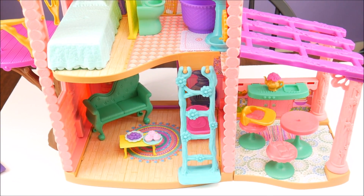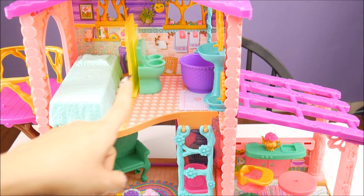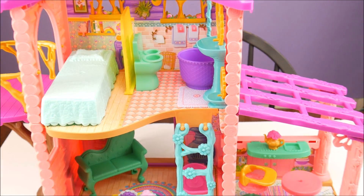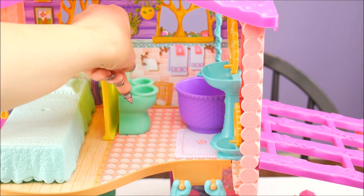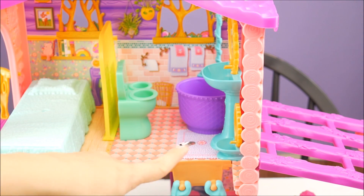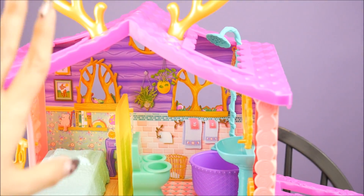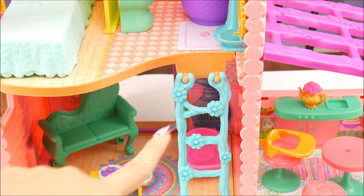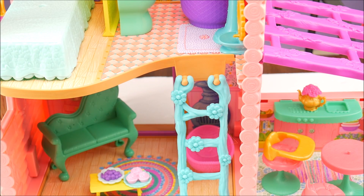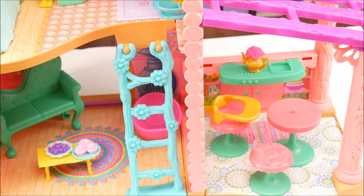Looking inside the house, there's a little ladder she can climb up to a little outdoor patio for eating, a little living room, a bathroom, and a bedroom right next to the balcony. I really love the bathroom — zooming in, some of the accessory pieces it comes with include a little toilet and a big one for her and her pet, matching little sinks, and a little shower where the shower head actually sticks up outside of the house, which is so cute — I love the little deer antlers. Going down, there's a little bed for her pet, a couch, a little dining table, and a little high chair thing for the outdoor patio — it's so cute.